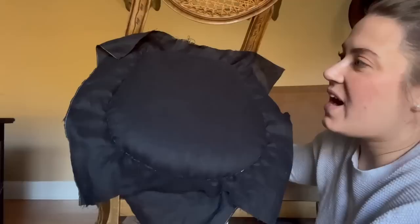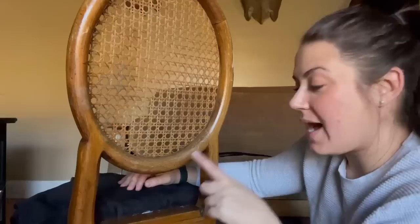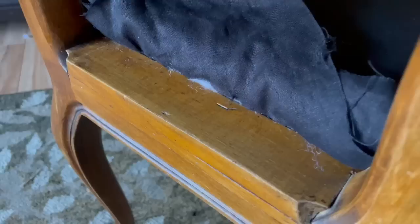I got all the fabric stapled on, and now we just need to trim all the excess. When I was stapling everything down, at one point I accidentally pulled the trigger a little too early back here, and so I completely missed the line that I was stapling in, and the punch on it was so hard. I'm going to really end up struggling trying to get the staple out of this spot. I mean, it went down pretty deep.